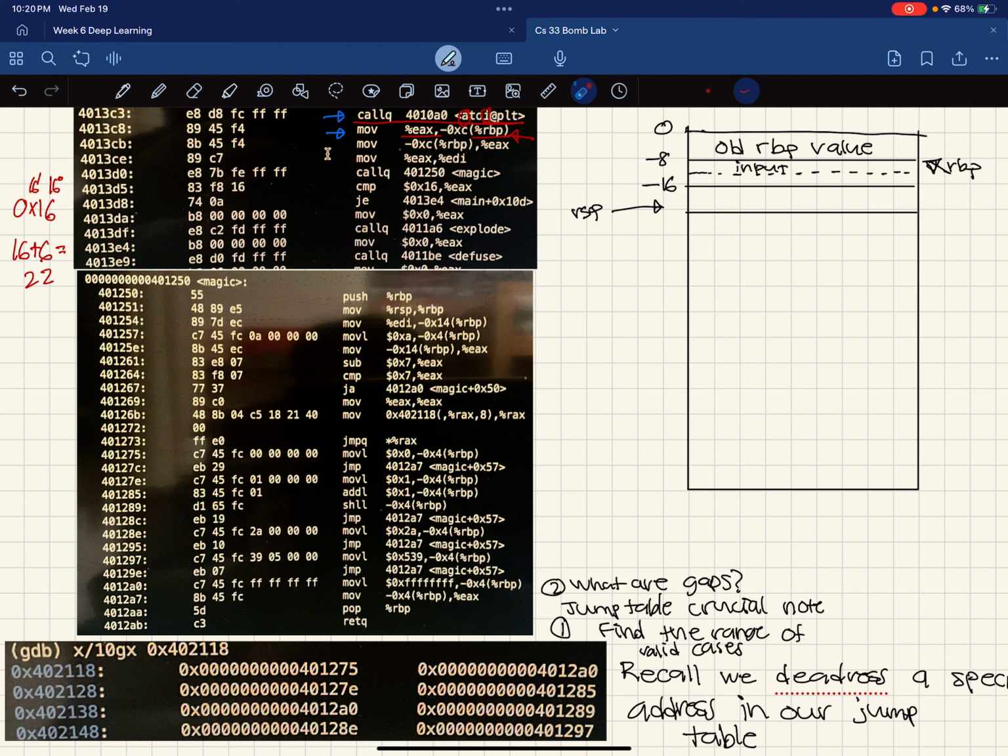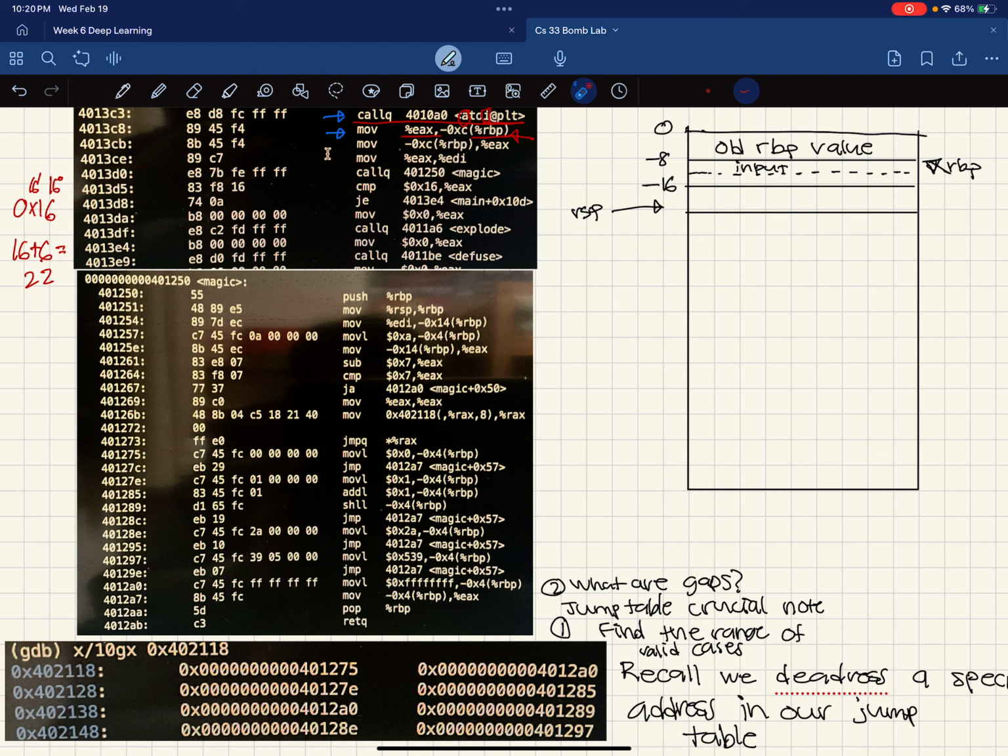Okay, so now that we understand that, now let's actually keep tracing our stack and tracing our registers. So RSP is here. Okay, let's do this first line. We're gonna call Q to magic. Okay, remember, what does call Q do? These are the two fundamentals. Number one, it places this thing into RIP, which is the program counter, which tells the program which instruction to execute next, and it pushes this onto the stack, the return address. So in this case, the address of the next instruction.